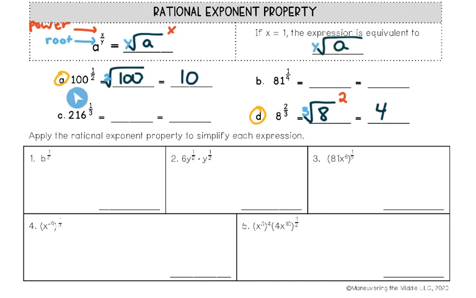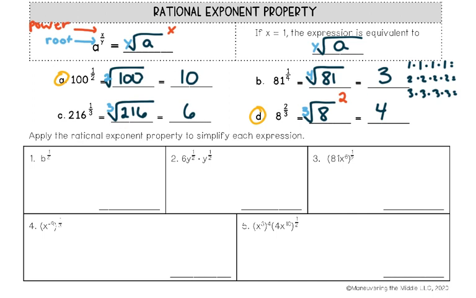Hopefully what you noticed with that example and the 2 that we started with is that if x is 1, if that numerator is 1 in the fraction, it just means to take the cube root or the square root or whatever that bottom number is. That just becomes your index. That means what number times itself that many times gives you that number. Keeping that in mind, I want you to try B and C all by yourself and press play when you're ready to check. All right, so you should have got 3 for the first question and 6 for the second.